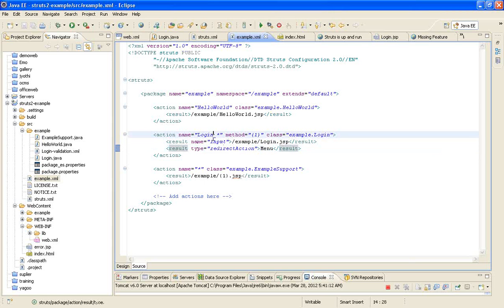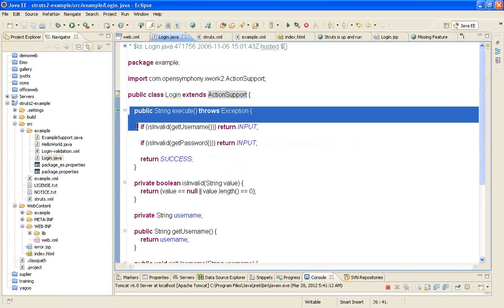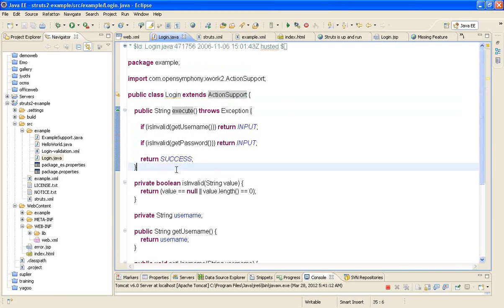results, meaning the way we used to forward to the JSP page. Here, if it is successful, you see there's an execute method. I'll explain this particular part. This is where it becomes very interesting.